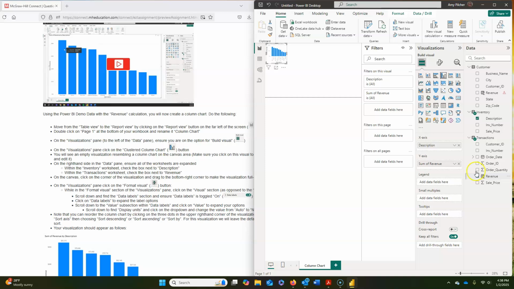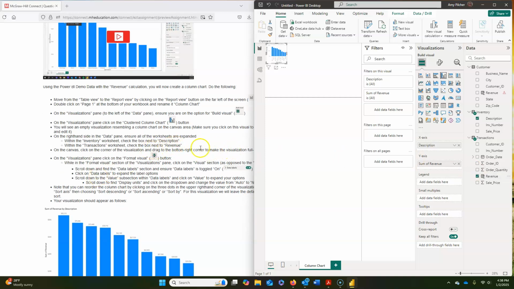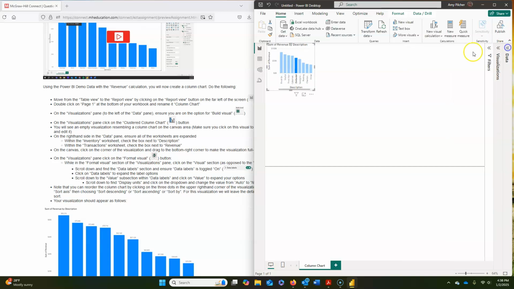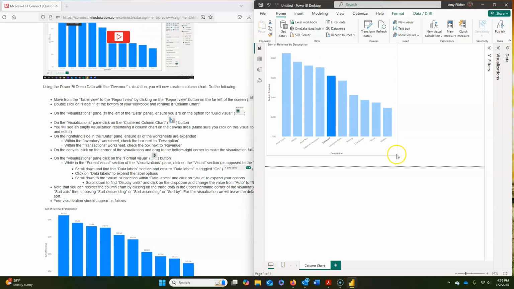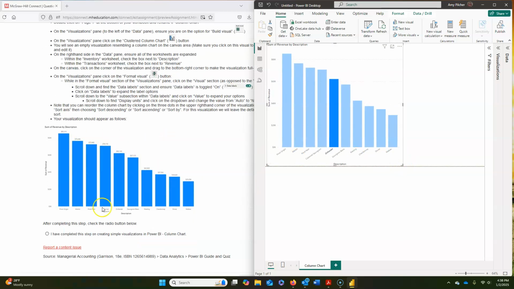Okay, I clicked those two things. On the canvas, click on the corner of the visualization to make it full screen. So now I'm going to make those smaller, and I'm going to make this larger, and it should look just like this. Okay, and we did that.